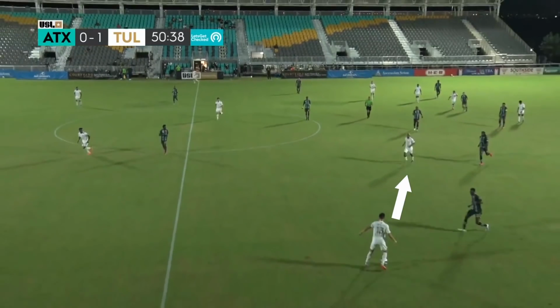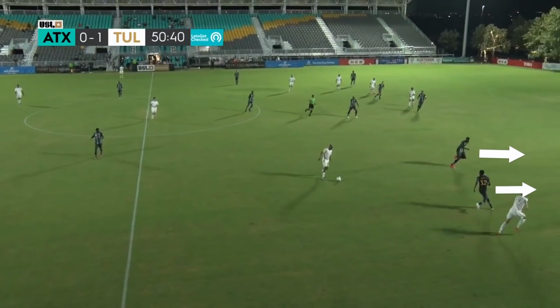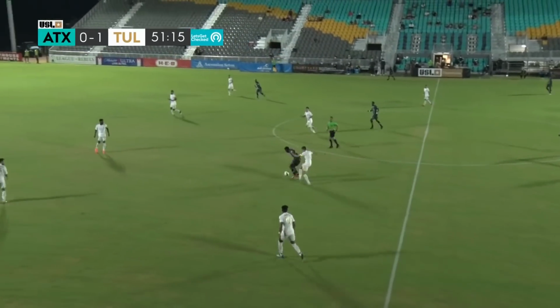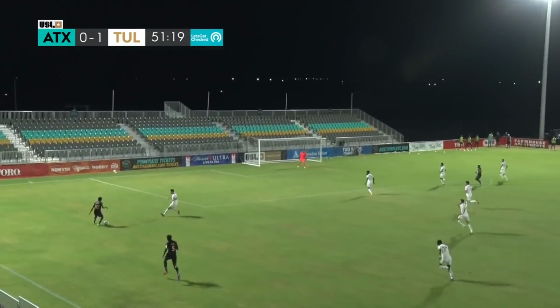Here is a classic 1-2 situation. So I'm going to play into Martinez, my checking center mid, and I'm going to make a run, expecting that ball played 1 or 2 touches down the line so I can make that run behind the defense. And if you see, both players try to stop that. They're both following me. So this is fine. Ariel's not going to play it now. He's got tons of time and space. He can turn and take his space now and figure out a new pass. So that 1-2, if they step to the ball to Ariel, I'm in behind. And if they follow me, Ariel's got time.